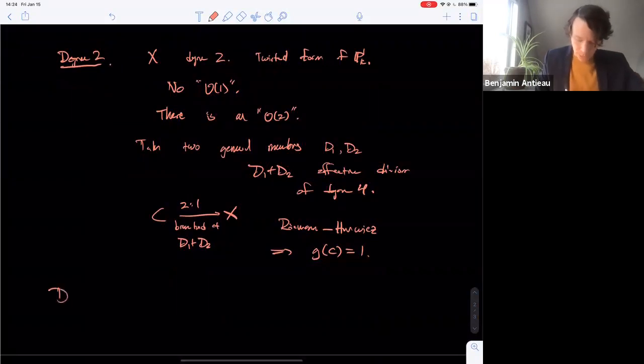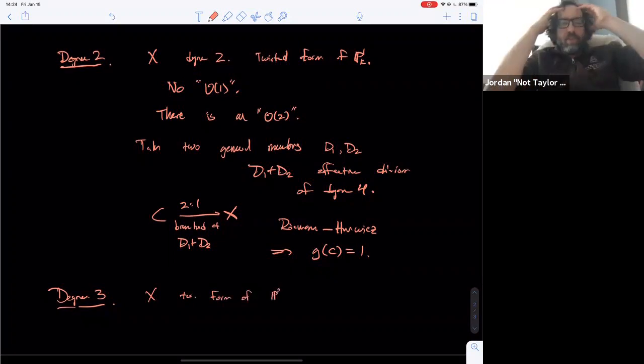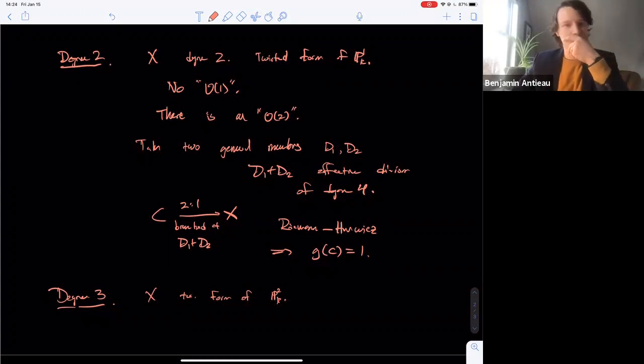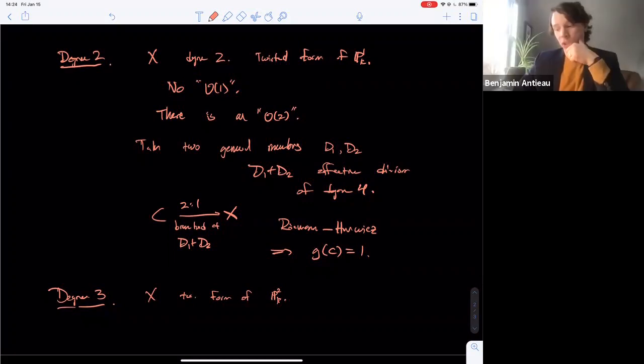So what about the degree three case? Well, this is even easier. So X is a twist. Can I stop you for a second, Ben? Please. So this is Jordan, hi. So you showed us how you can get lots of genus one curves covering this particular Severi-Brauer curve, but does this tell you which genus one curves you get, or that any X you can get in this way? I'm trying to understand what our conclusion is about degree two, like what we know and what we don't know. That's a good question. So it seems to be pretty subtle, and you can ask a bunch of questions.